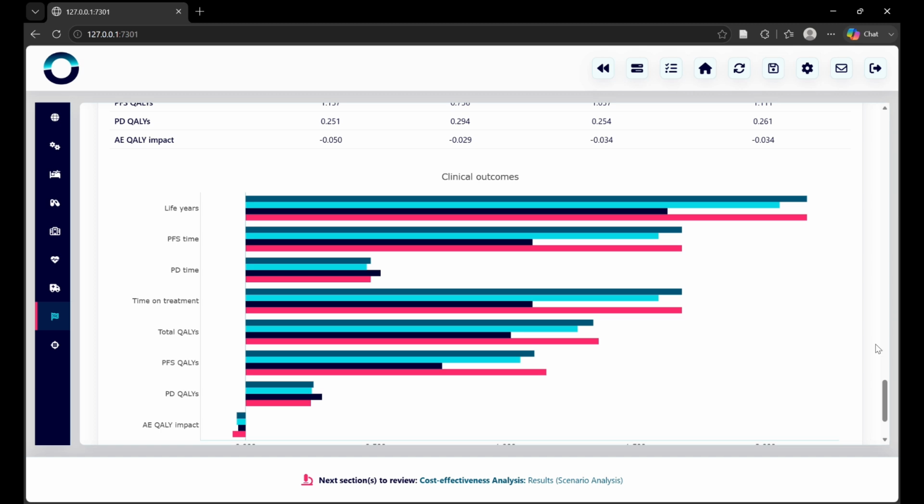So I'll pause there on the demo and I'll jump back into the slides now, but just a reminder, we're going to be releasing a version of the platform online on our own servers. We're really interested in people starting to use it, starting to QC it, starting to feed back to us a little bit about what's working, what's not working, how can we improve user interaction, etc. So if you are interested, our contact details are available at the end of the slide show, please do get in touch. Thanks.